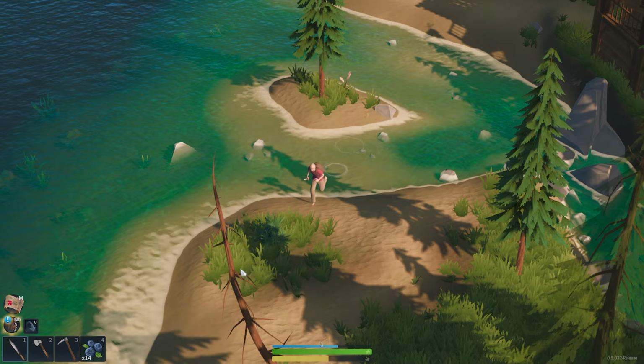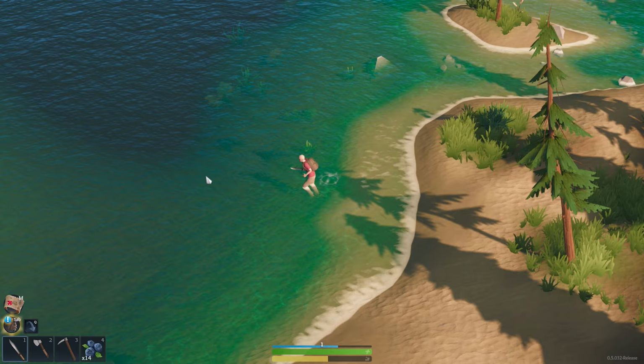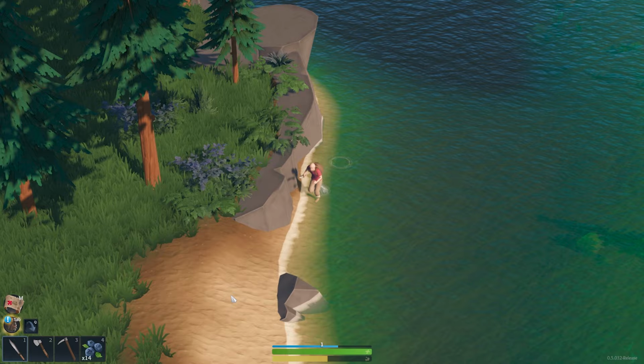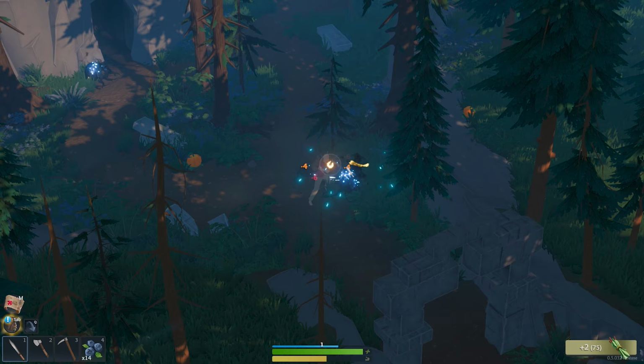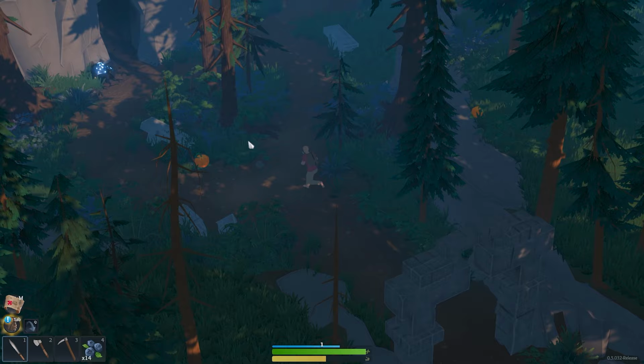So now we're over towards our third blue circle here on the west coast of the island. Just going to jump across here. This is a slightly different biome. Oh, it's a little bit dark. See these little spawner things here? Little nests. They've got bad guys in. Little bug things. Yeah. Go away. Some more here.